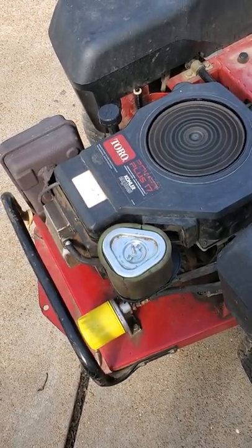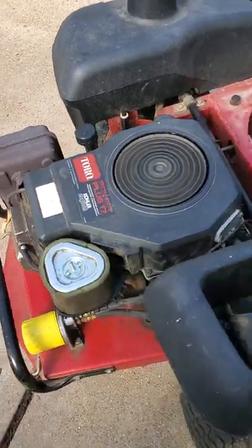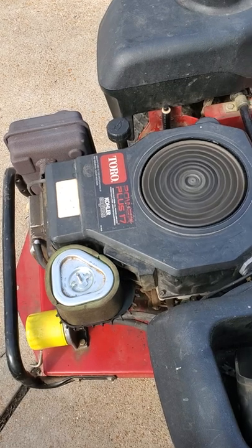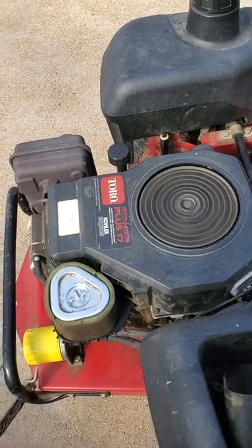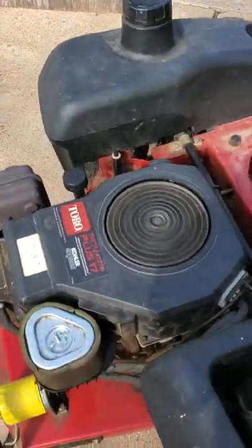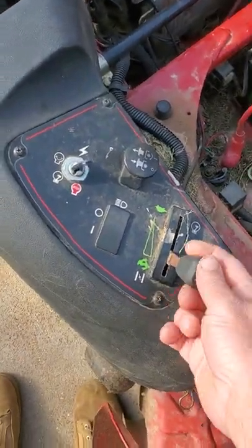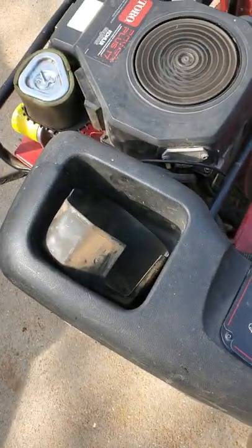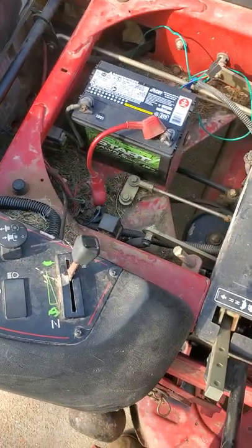This cooler here is running kind of erratic. At full open throttle it idles just fine, but it will not start at all really without priming it first. And then coming back up from idle — it's idling real good — but then coming back up from idle it wants to die.